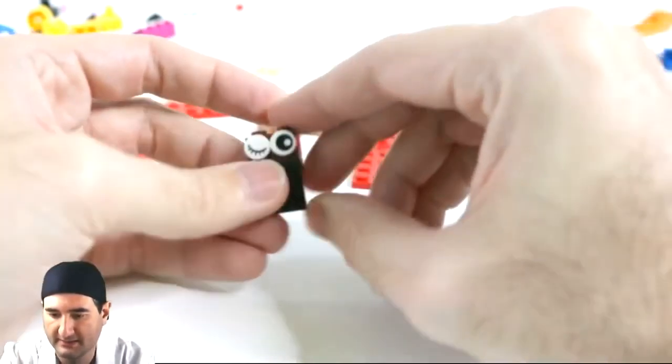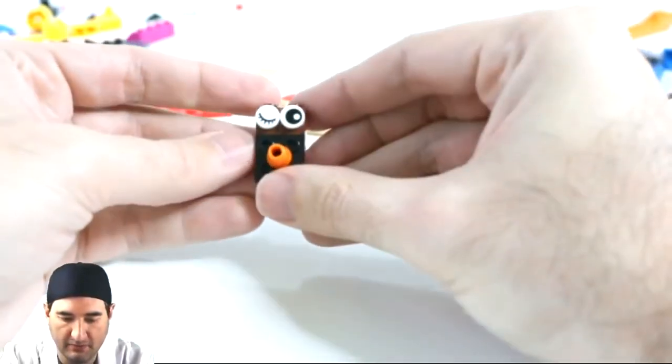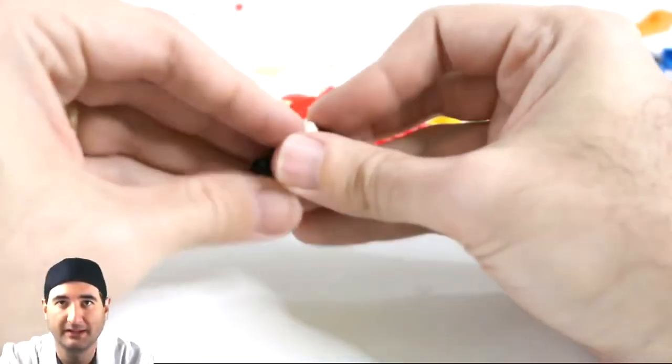Something like this instead. Nose way below his eyes. Nope, I'm not liking that either.